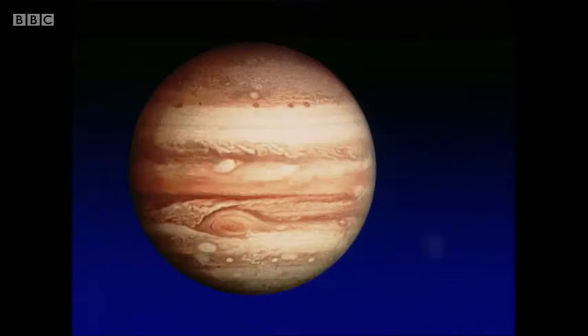We've now lost it in the evening twilight. But all the same, we're in for some very exciting times. Now, Jupiter, remember, is large — far larger than the Earth, as you can see here. Its diameter is nearly 90,000 miles. You've got 1,000 Earths inside Jupiter and still need room to spare.